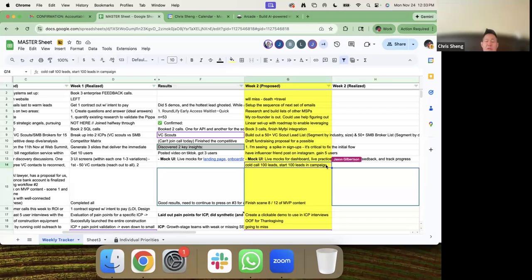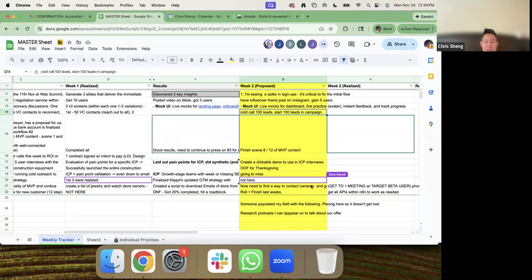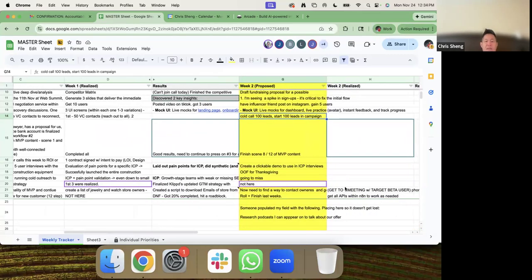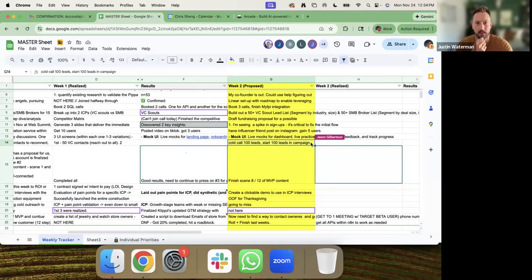When you're starting a campaign, for example, I'm not going to be surprised if you end up with zero. I tend to want to do things manually, similar to what I would say with Takeshi: do whatever it takes to get to one meeting. This can just be creating a lot of noise to get to zero, right? Yeah. And it seems like as of right now, that's been the biggest struggle: you're doing a lot of things that are creating a lot of noise, but it's not getting you the result or the outcome.